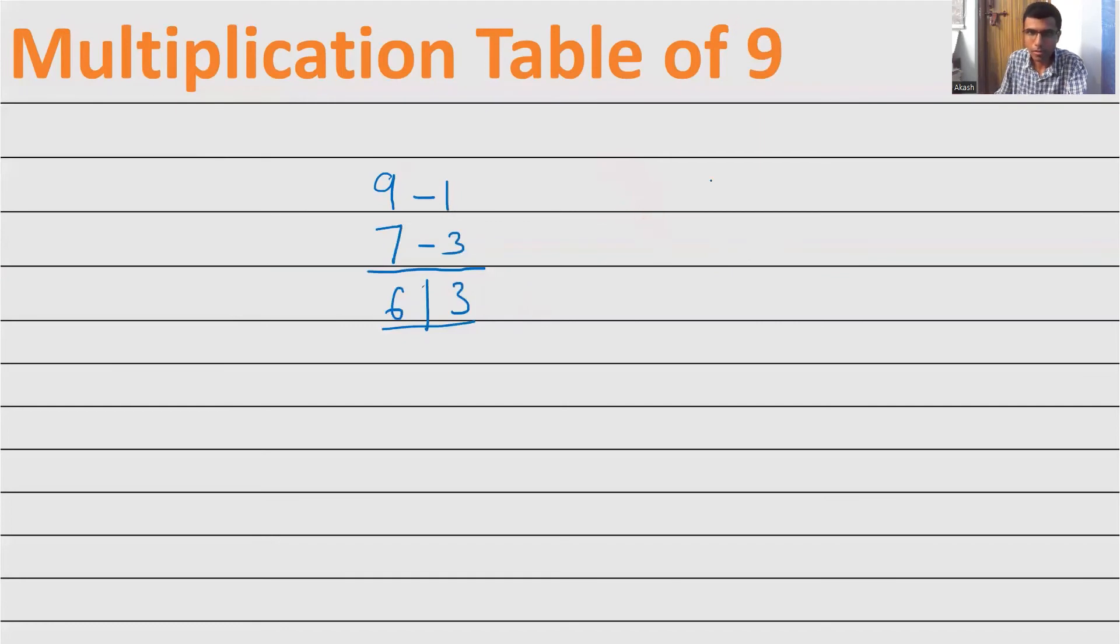I'll take 9 nines are also. 9 nines are also. So 9 is less than 10 by 1. Split is here. What's 1 ones are? 1. What is 9 minus 1? 8. That's it. Done. 9 nines are 81.